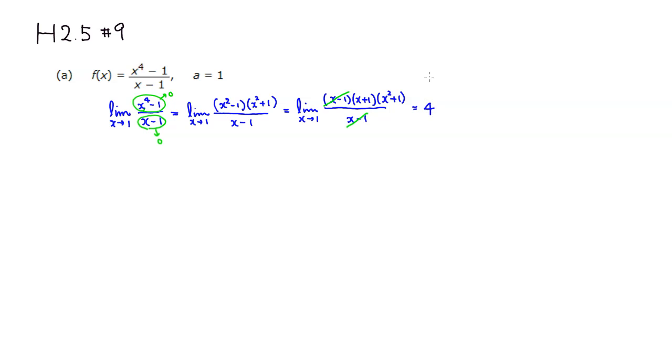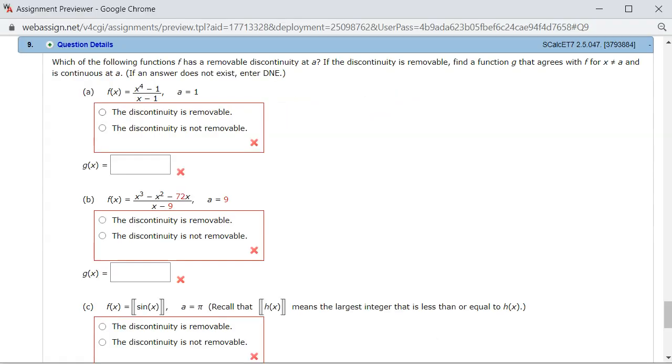Right? So the limit exists. The tendency from both sides is that the function value is heading toward 4, but the only problem is that the function is not defined at x equals 1, because x equals 1 makes the denominator equal to 0, and also makes the numerator equal to 0. So therefore this one is removable, because we can simply redefine this function at x equals 1 as 4, then the hole will be filled. So the discontinuity is removable.